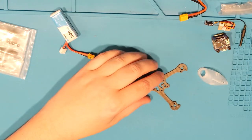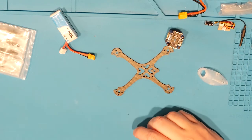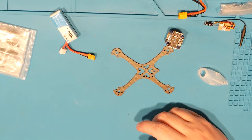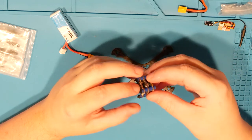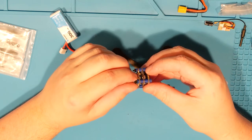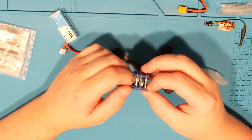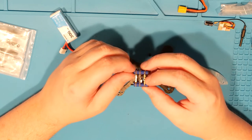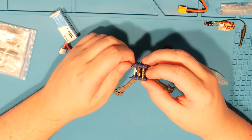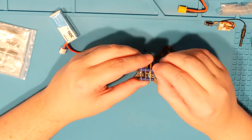All right, let's get started. And I should probably turn on my soldering iron before we do much more and get this guy pulled apart, so that we can run the wires and everything the way we want to.